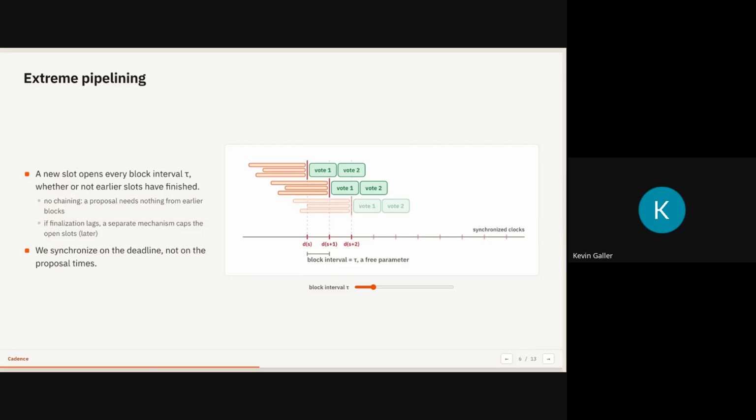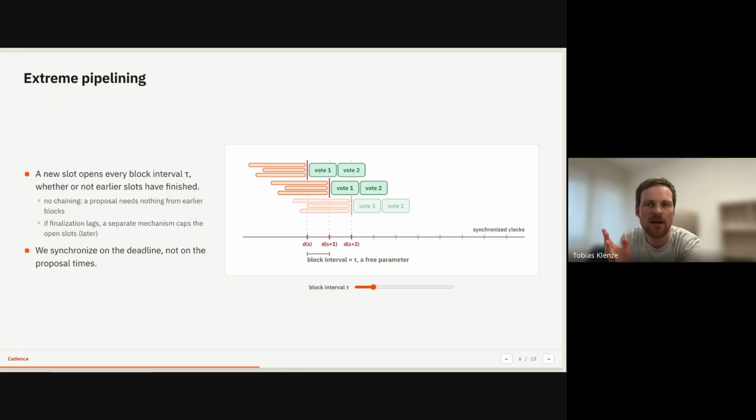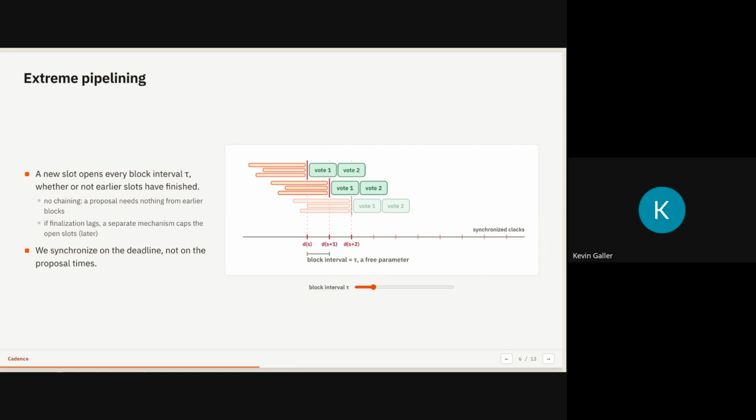You might cover this later, but how do you deal with duplication and the fact that the slowest proposer might be including a lot of things that the previous proposer already included? Yeah, let's get to that. There are mechanisms we have. It's more a question of mechanism design. How do you incentivize users? How do you charge users for multiple inclusions? That's outside of the consensus in a narrow sense, but maybe we can talk about that later. Okay, that's fine.